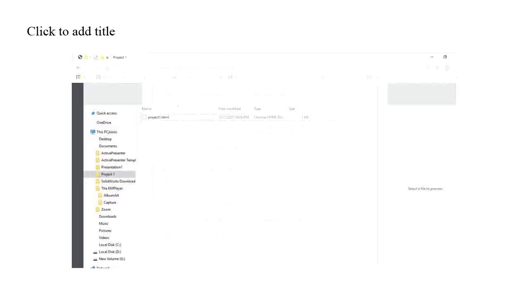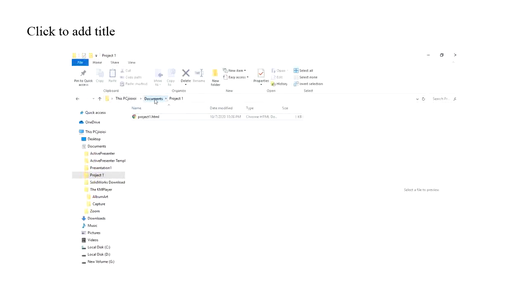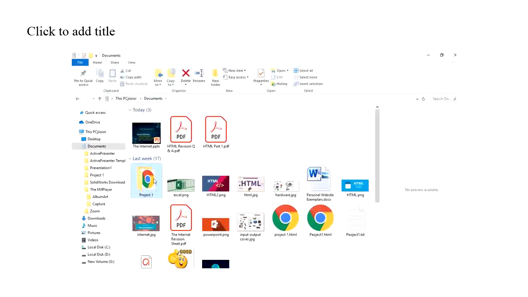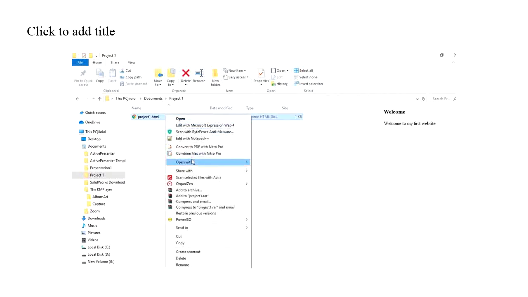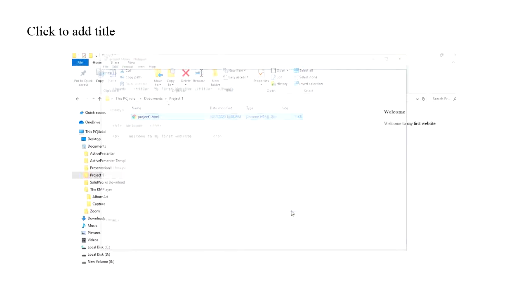We're going to edit the project we created for last week's assignment. I have it here on documents, okay, in a folder named project 1. Here we have the HTML file. We need to open the HTML file using Notepad. So select your file, right click, open with, and select Notepad.